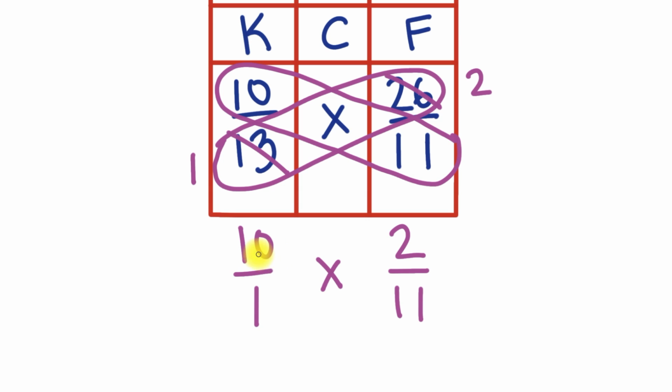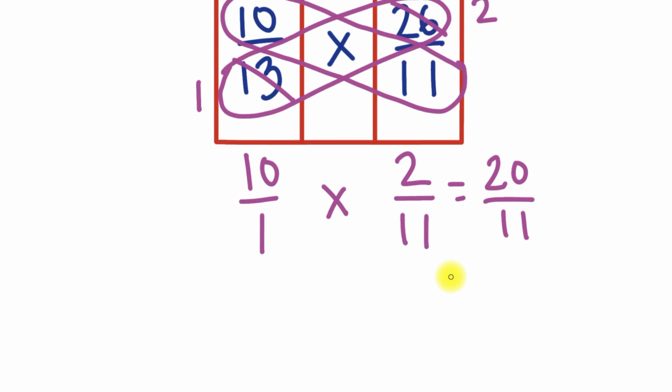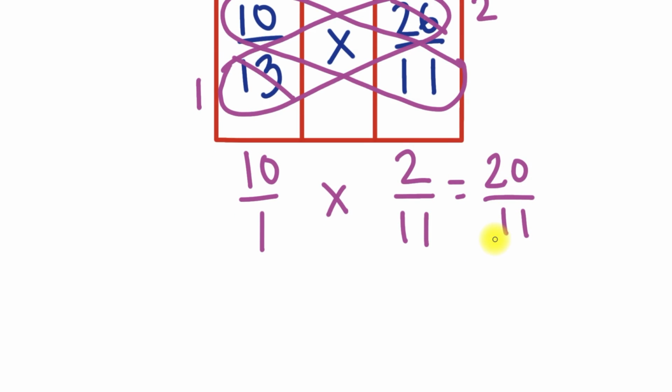So now we can just multiply across. We've got 10 times 2, which is 20. And 1 times 11, which is 11. Now let's move this up so we have a little more space. So now we have to see how many times 11 can go into 20. And this division is a lot easier than what we did last time. But let's do some work over here to make sure we don't get confused. So 20 is going to go inside the house. 11 is going to go outside the house.